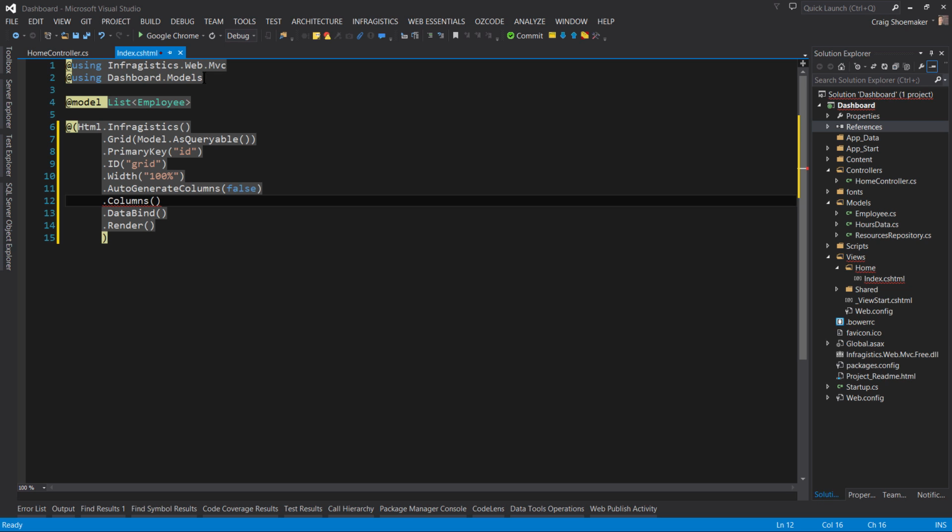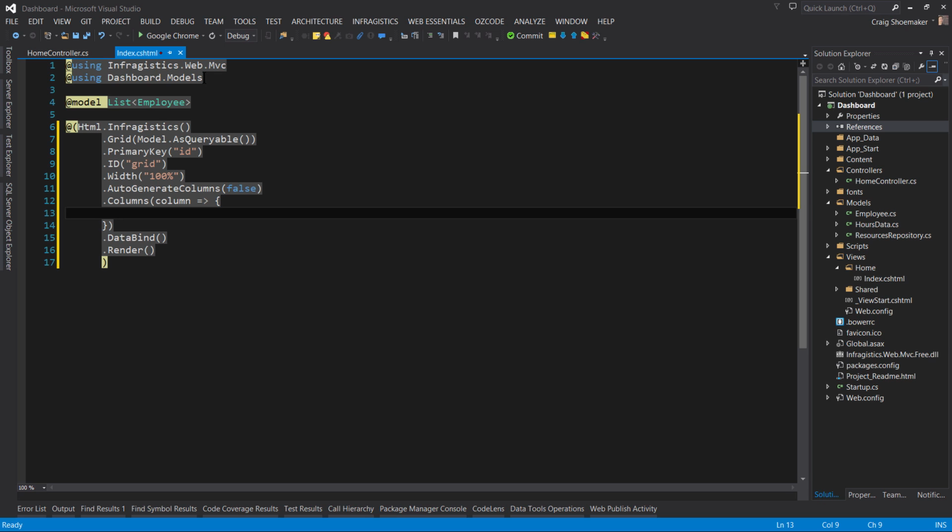And so there's a number of different Lambda expressions that we can use right now in order to define the columns, and very much the same way that we did in JavaScript, we'll just do it here in C#. So what we'll want to do is call this a column. And then we get the fat arrow. And then we can create an anonymous object here. And inside that item, we can do column 4. And then inside there, we have another Lambda expression. So we'll just make this call, fat arrow, and then we'll say this is for the full name.